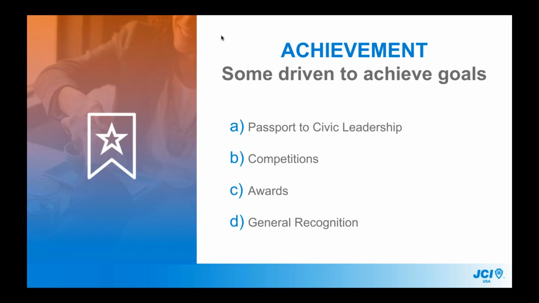And then D was general recognition. We have chaplains in a lot of our chapters, and those are the people that recognize birthdays and promotions or give condolences when we have losses or major parts of our lives. It's just nice when we feel valued and part of a group because they wished us happy birthday, they congratulated us, and they sent us a condolences card when we had a major loss in our life.